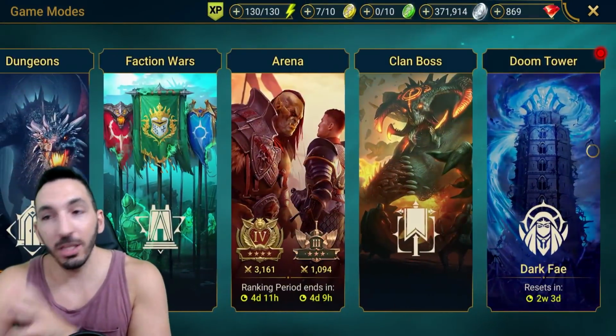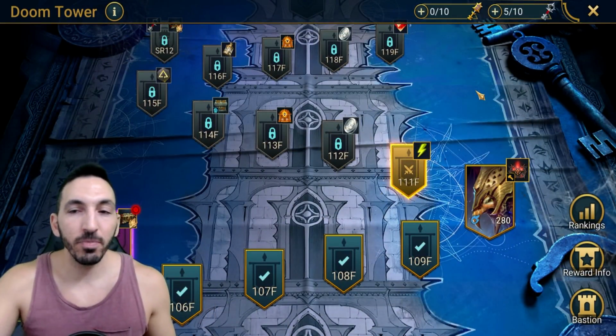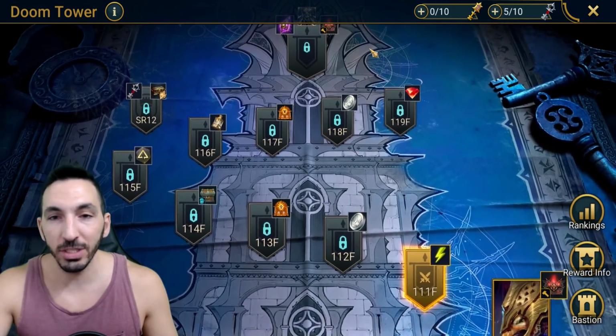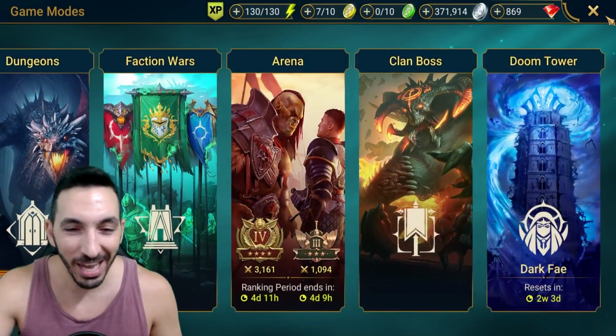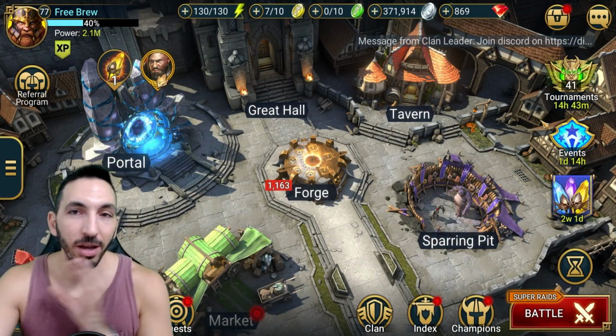I'm pushing the Doom Tower. I'm having lots of issues with other areas of the game, not with the Doom Tower. I'm pushing normal at the moment. I'm at stage 110. I've got 10 more stages to beat the boss, and then we'll see how we do on hard Doom Tower. That's gonna be a ton of fun. But I will not be spending my silver for the Doom Tower on this free-to-play.